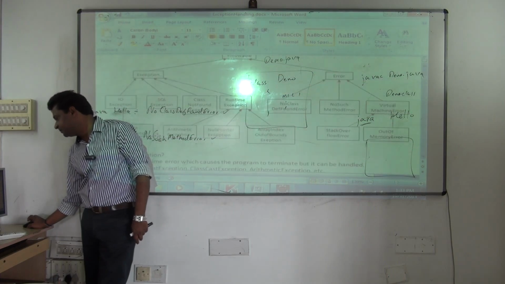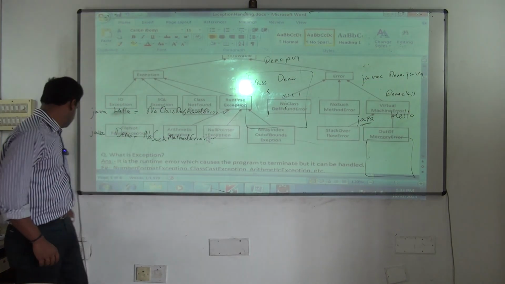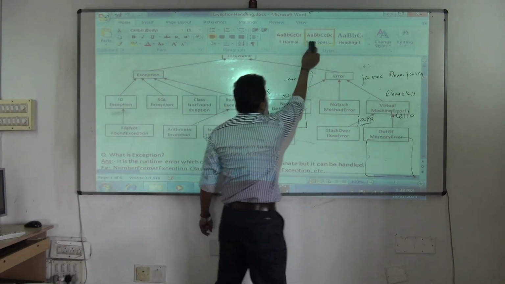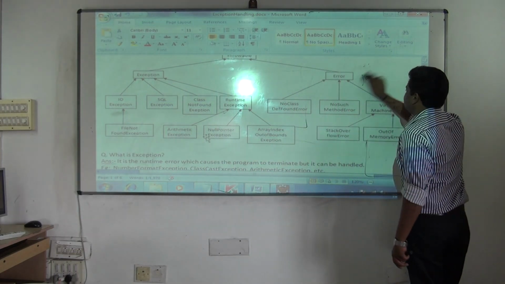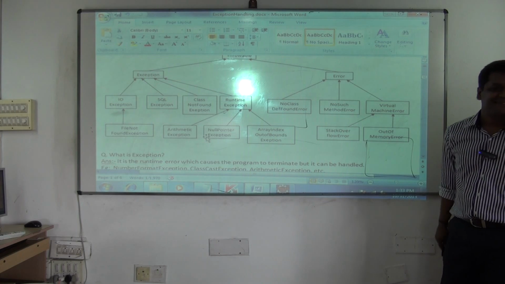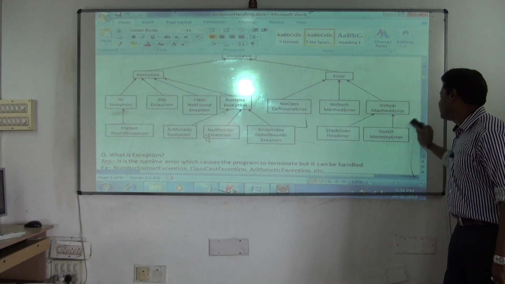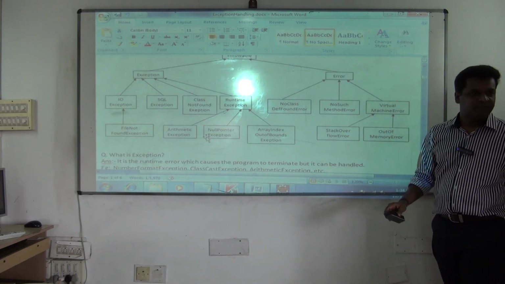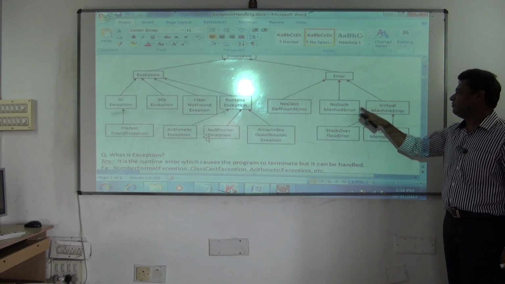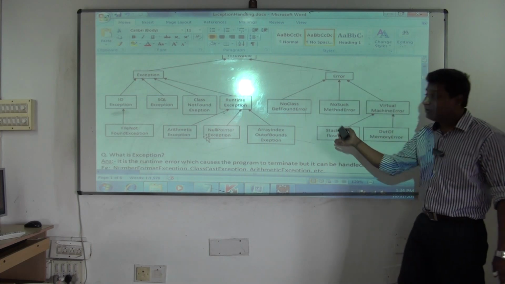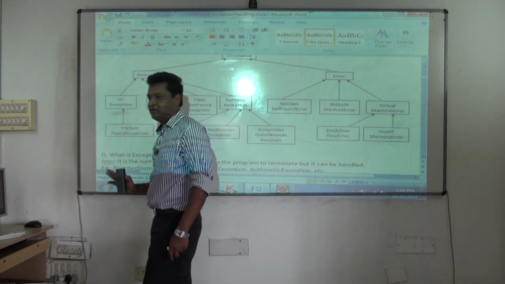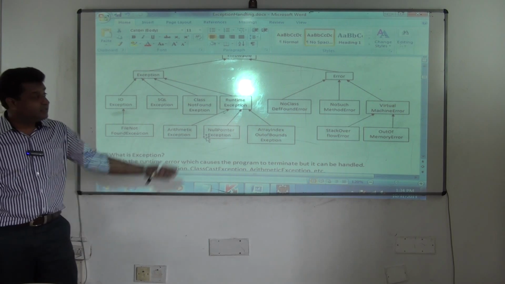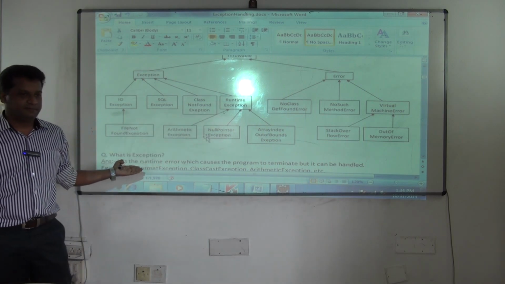See this, I am talking about all errors now. Come to that side. So what will happen now? They are all classes. You know inheritance. So which object gets created? So these errors can never be handled. And here there is no classification. Simply I have written these are all subclasses of Error. Only in exception you have got something called checked and unchecked. Clear? So you cannot handle compilation errors, and these errors also you cannot handle. Only exceptions you can handle.